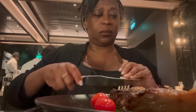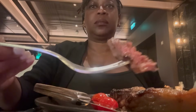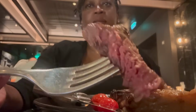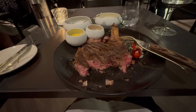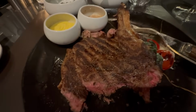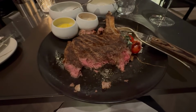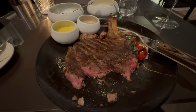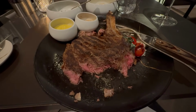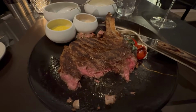You're probably not going to be surprised when I tell you that this steak was delicious. It was perfectly cooked, well seasoned, and had great flavor. Just delicious. I feel like I barely put a dent in this, but I can't eat anymore. I am sick. This was 18 ounces of ribeye. I would have preferred a smaller ribeye, but they didn't have a smaller ribeye with the bone in. I prefer it with the bone in, but they did not have a size smaller than 18 ounces.